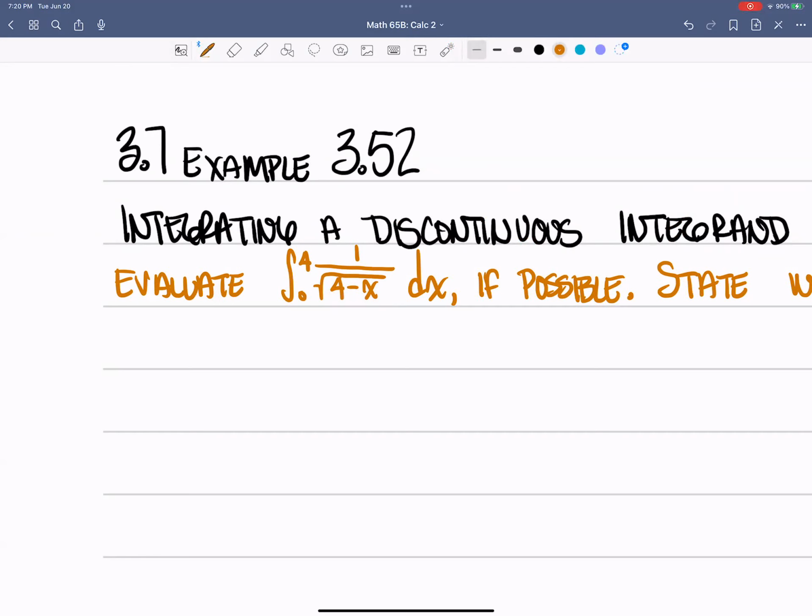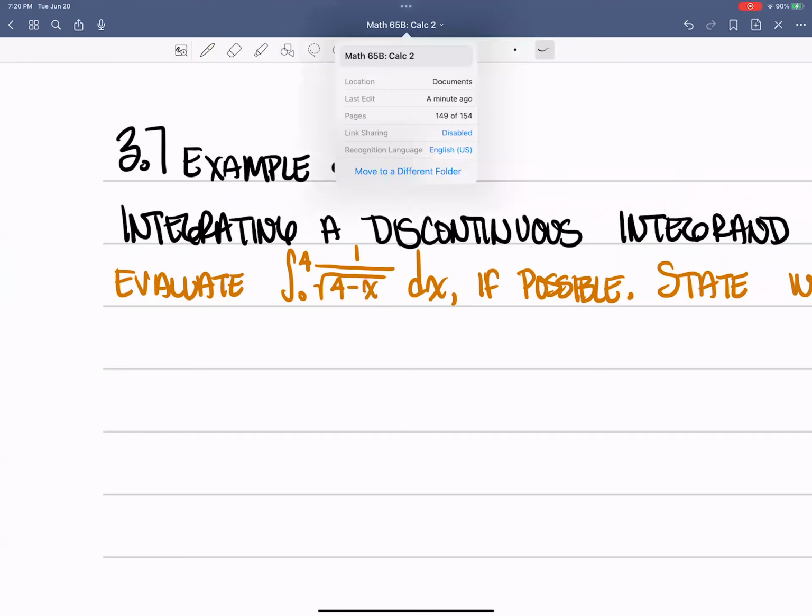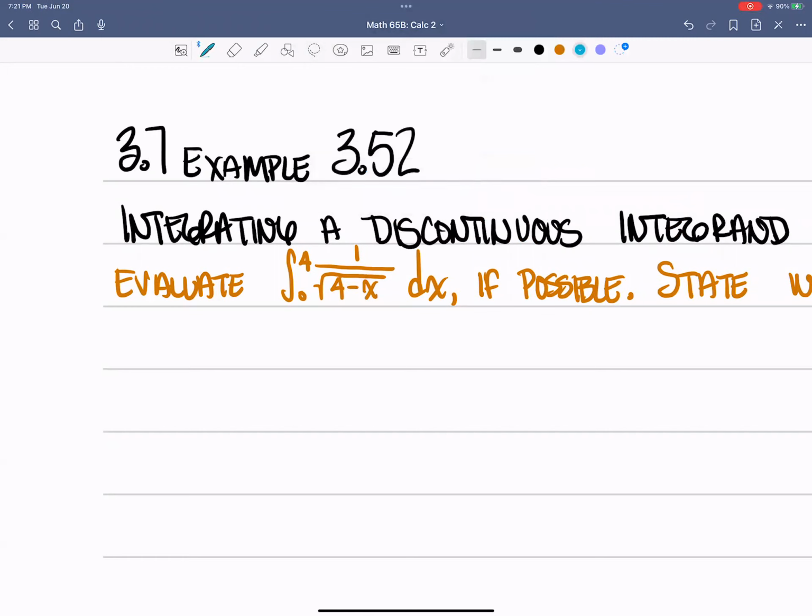So what I propose doing is getting up to this edge for when it almost equals 4, but not actually doing that. And we could definitely do that with limits. So we're going to say the limit as b approaches 4 from, is it going to be the left side or the right side?